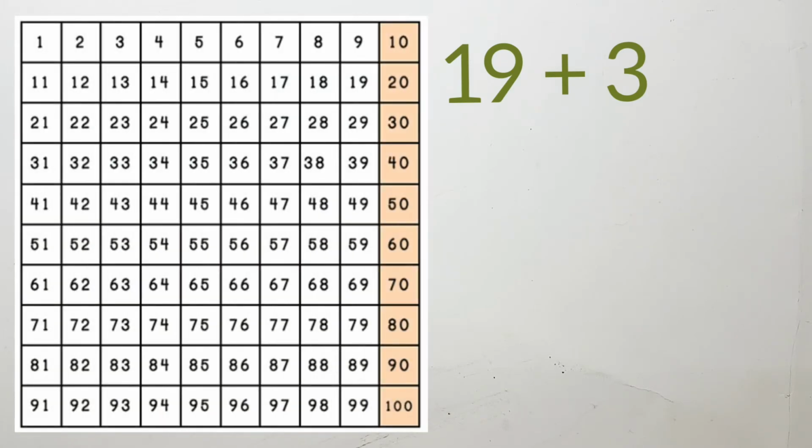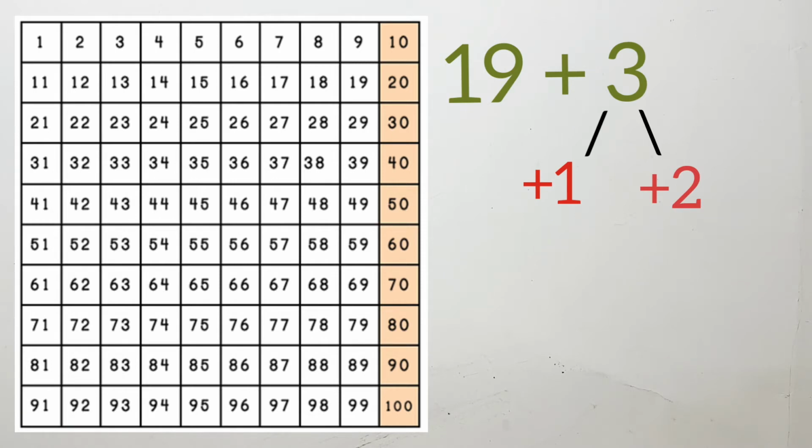My first number sentence is 19 plus 3. If I look at my 100 chart, I can find 19 and say that the next 10 after 19 is 20. How much does it take from 19 to 20, or how much more do I need? I need to add one more. 19 plus 1 is 20. But wait a minute. My number sentence is not 19 plus 1, it's 19 plus 3. So what I'm going to do is make a number bond under the 3. And I'm going to say 1 and 2 make 3. If I had to make a number bond under the 3, my numbers would be 1 and 2.